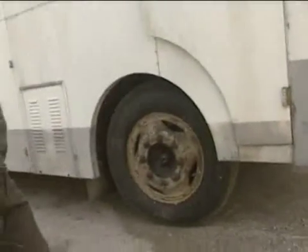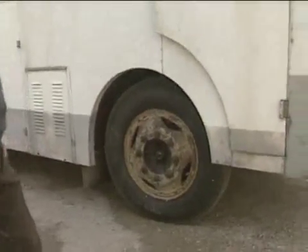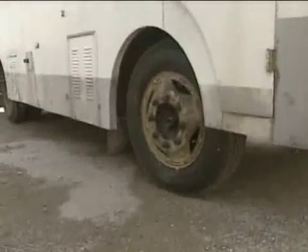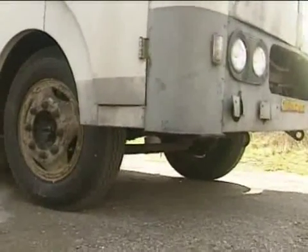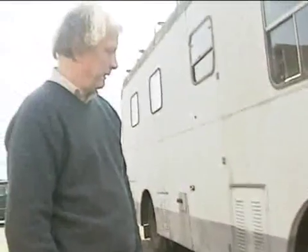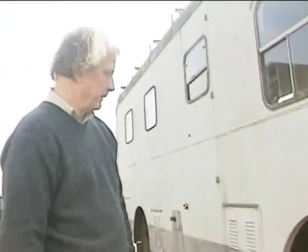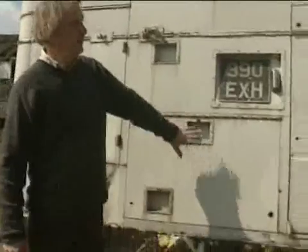The tires on this vehicle were very hard to get, and currently they're probably one of the best bits on the vehicle. The tires are all brand new and they're actually proper Dunlop ones, so no expense spared. We were very lucky to be able to get those because it's a pretty rare size. A fellow fitted them last year and they really do look the part - arguably the best bit on the vehicle so far, but hopefully the rest of it will be completed to a similar standard.